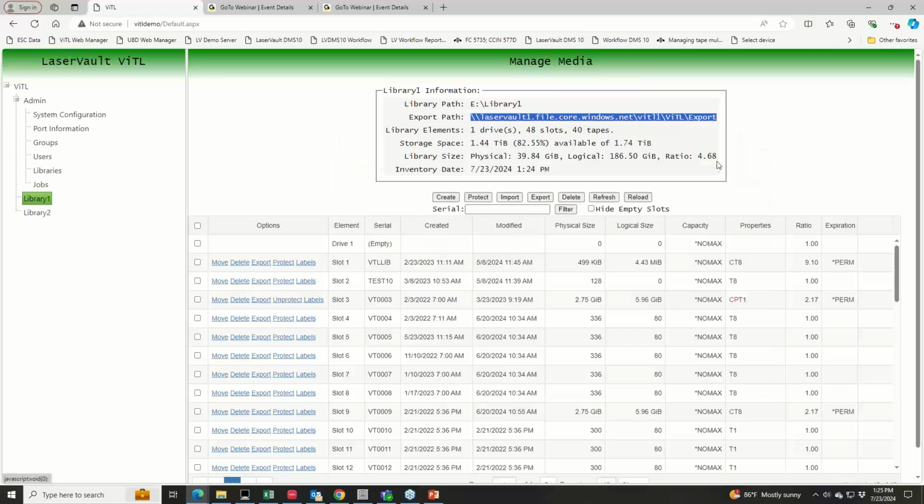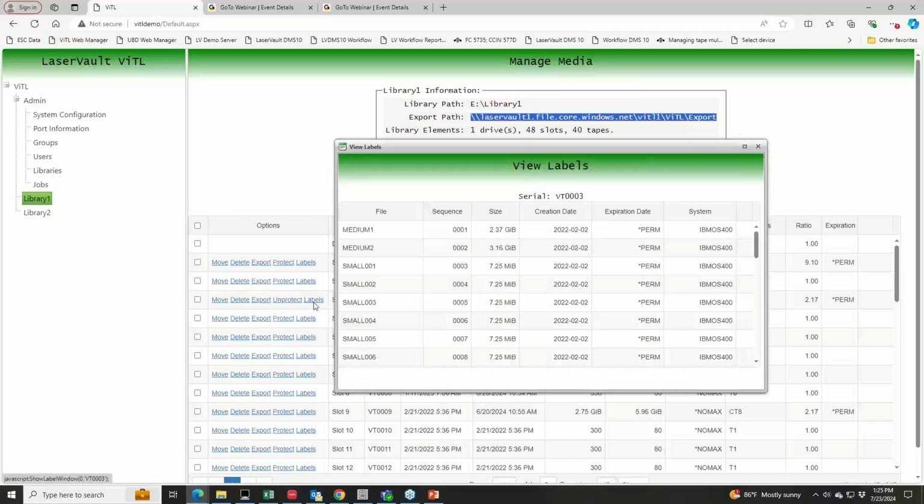Labels is a cool feature because you can go, let me see which one I have. So if you need to see what's on the tape, say it's a full system, you want to check what's on the tape. You've got your sequence for each of your libraries that were saved and the size of the libraries, and if they have an expiration date for this tape. Same thing as basically doing a display tape where you can go through the libraries.